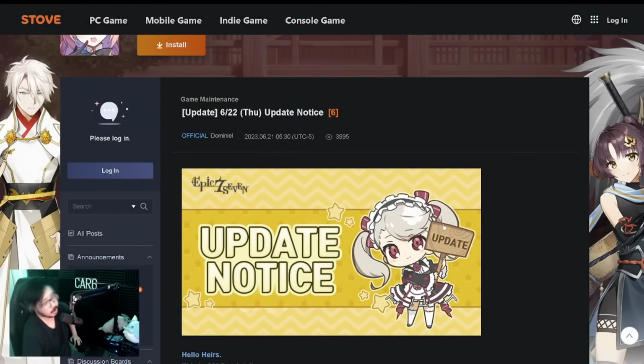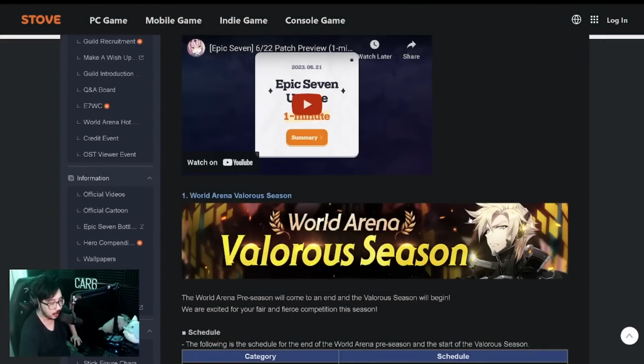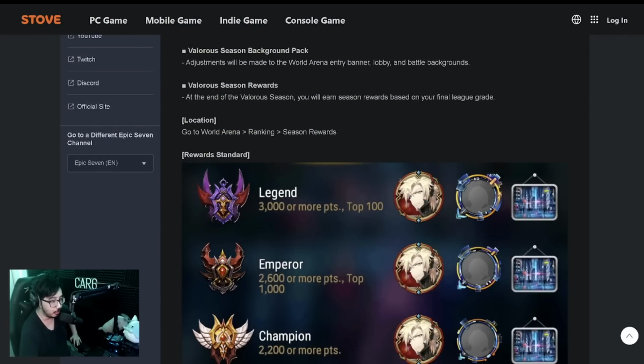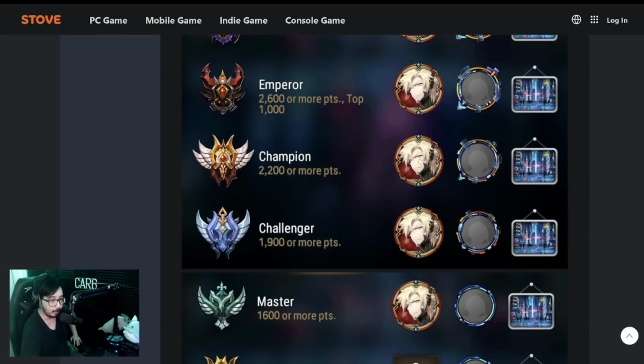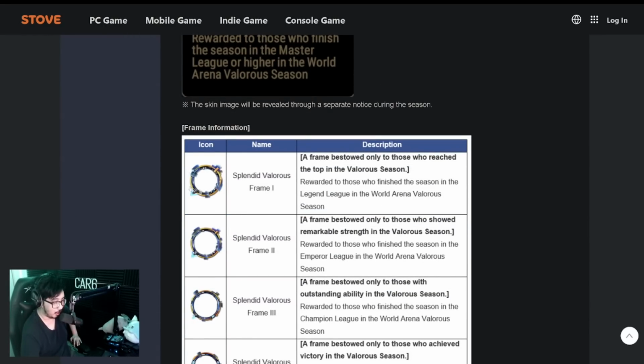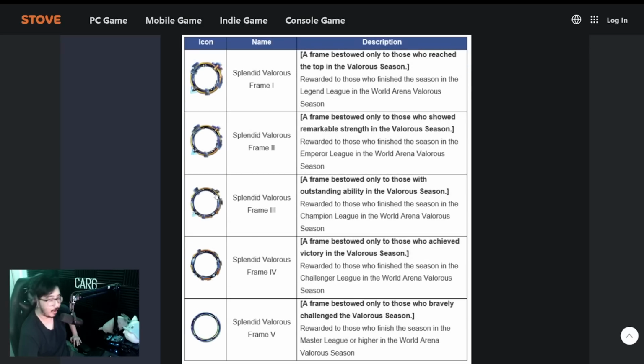Okay, I got the update notice, patch notes pulled up for us here, and we're going to go through the things we just talked about, but more in depth as we have some more additional information. So remember, we have the Crow here, guys. This is just a placeholder, but he will be the skin, and on top of that, we have the, what do you call it, the RTA, the World Arena frame. So whatever you guys place normally in the season, you can see now.